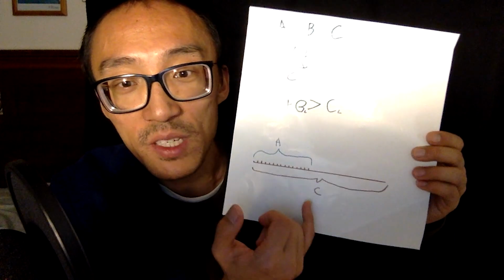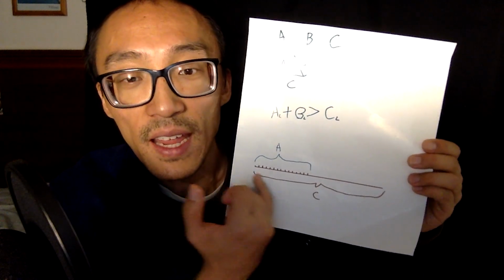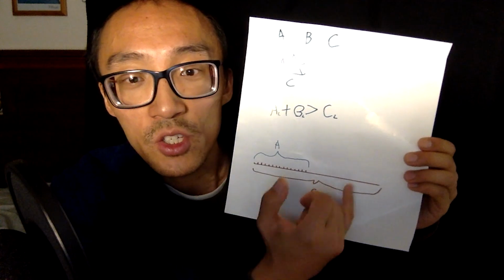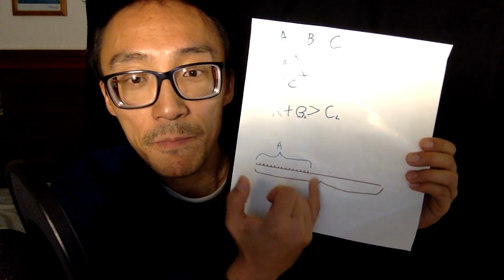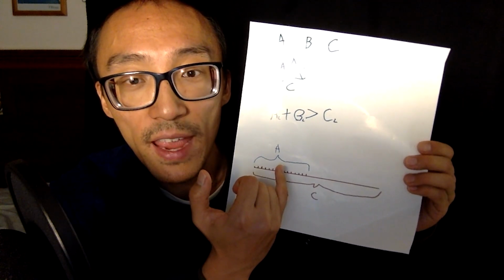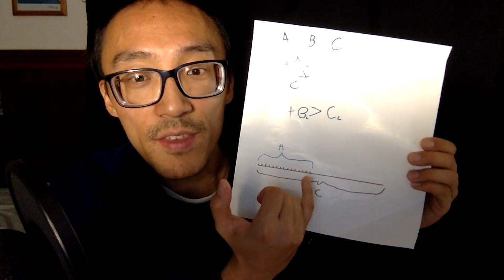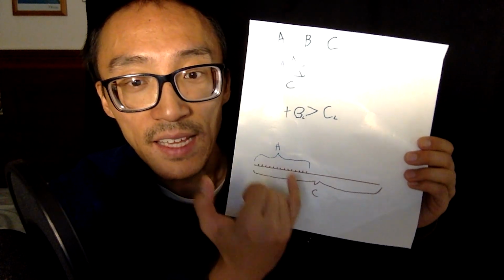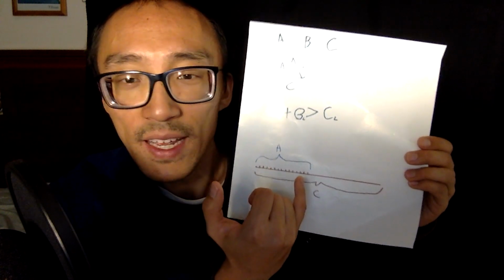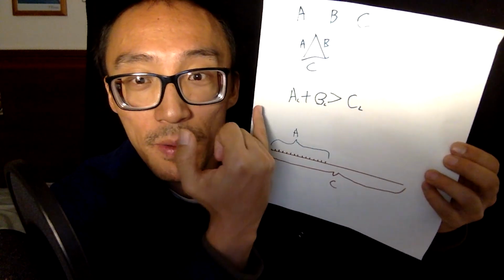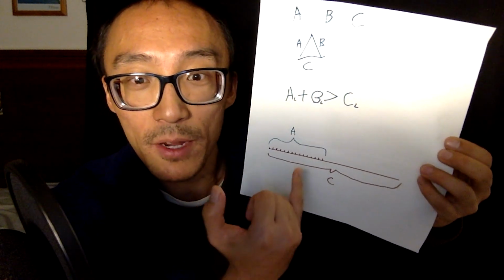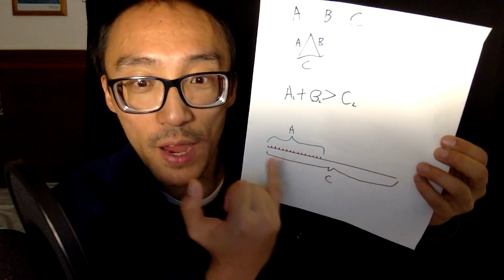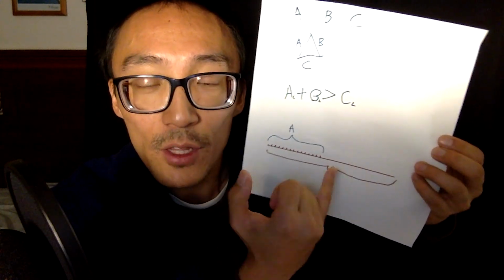So he basically drew me something like this. Imagine a number line, right? So this is the length of C, and this is the length of A. If the length of B and A together equals C, are we going to get a triangle? No. These two have to be bigger than this, because if they weren't bigger than this, you would never be able to form a triangle and land within the line of the longest side.